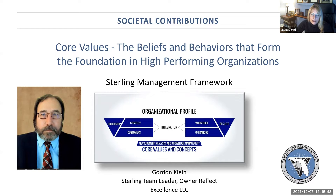Just as a reminder, we define the core values as basic elements of how we go about our work. They are the practices that we exercise every day — or we should be using every day — in everything that we do. Each of our 11 sessions in the series is designated to highlight one of the Sterling core values in a seven-minute leadership brief, followed by a Q&A session. And today's core value is societal contribution, featuring Sterling Master Examiner Gordon Klein.